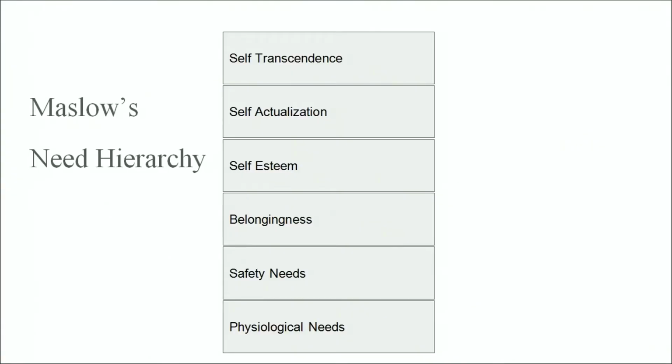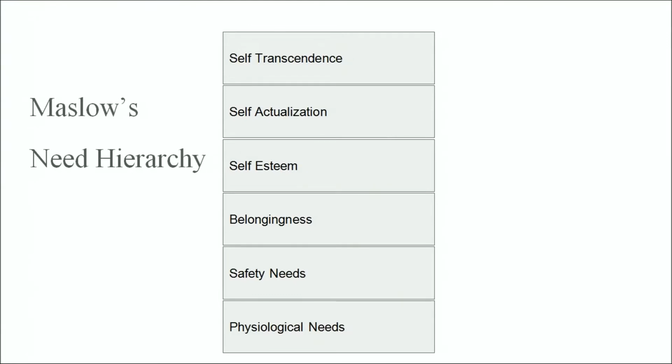Now once our safety needs are met, then we move on to the next rung, which is the need for belongingness. All of us have the need to belong somewhere, to be part of a group, a social structure, to belong to a community, to then hence be rooted somewhere. Once these needs of belongingness are met, that is when we move on to the next few needs, which are self-esteem, self-actualization and self-transcendence.